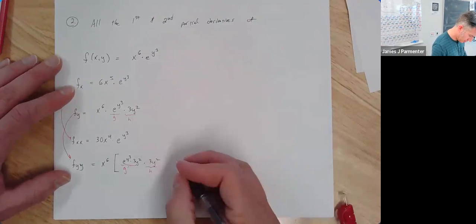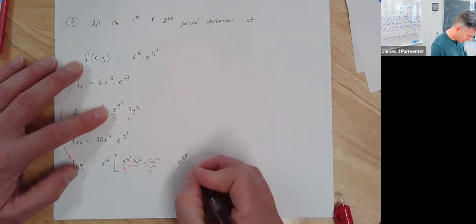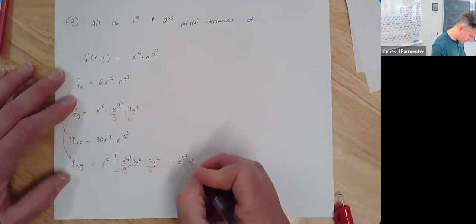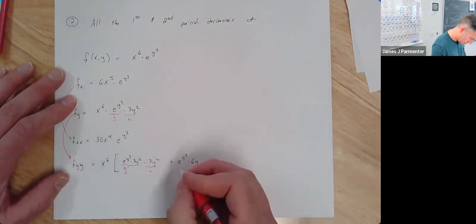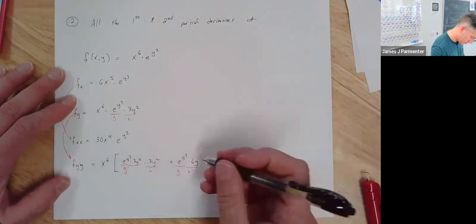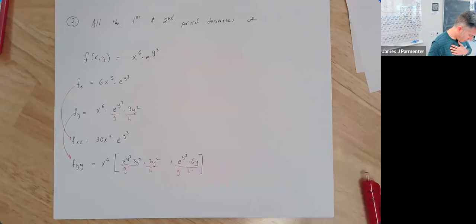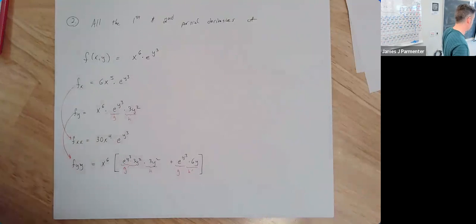And then the other way, we need e to the y cubed, that's your g, and then the derivative of h is going to be 6y. So it can get a little bit messy. And I probably wouldn't bother simplifying that. We could, I don't think you need to. I'll say the exception is if you're trying to set something equal to 0 and solve for it, then usually simplifying it as much as possible is a good idea.